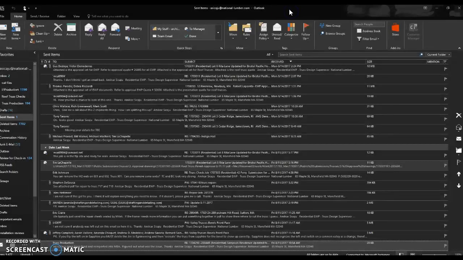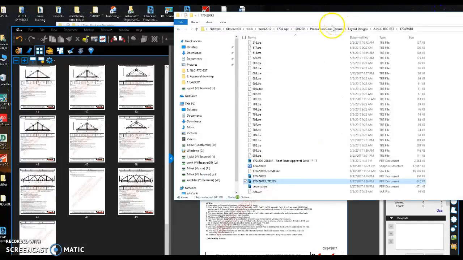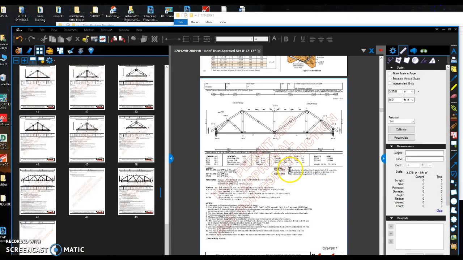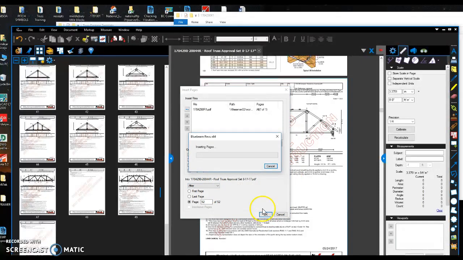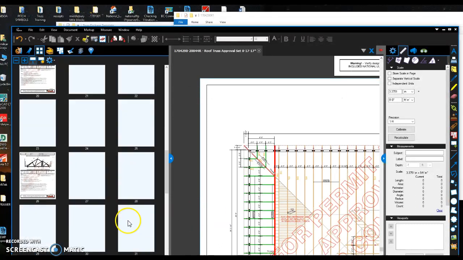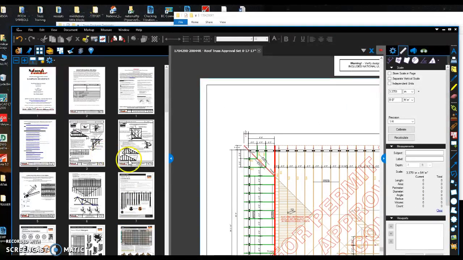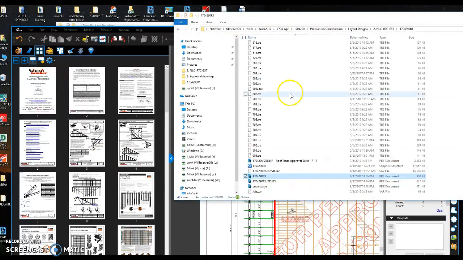Okay, and then I'm gonna grab layout here, for after. Okay, so there's your stuff.